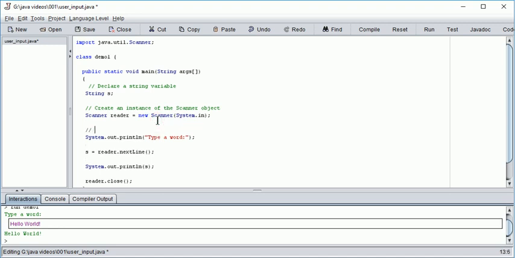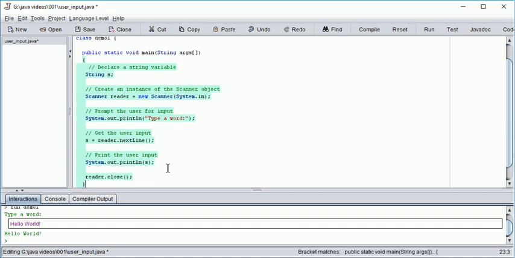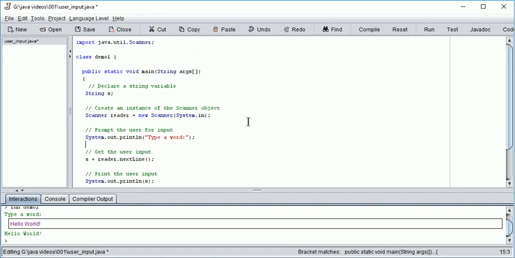All right, what else are we going to do? Prompt the user for input. Get the user input. Print the user input. Close the reader object.